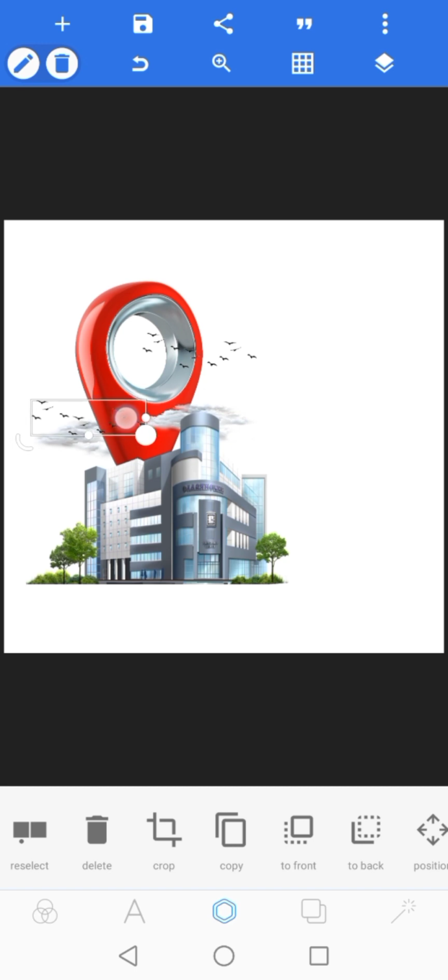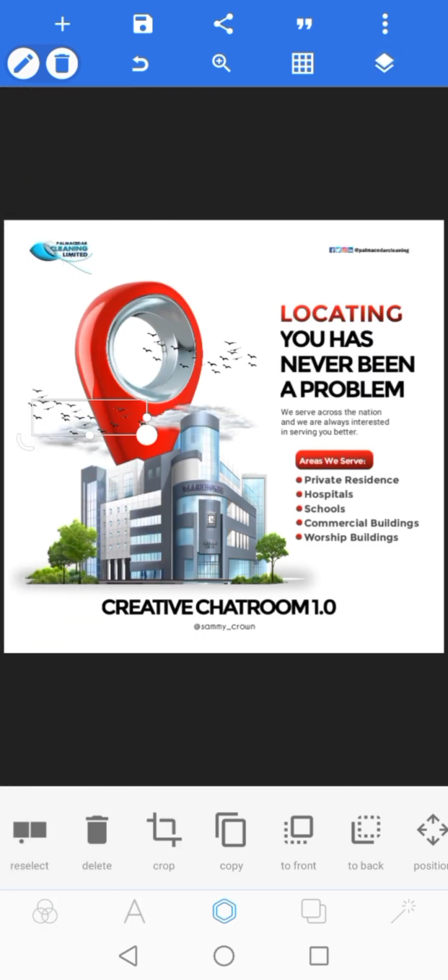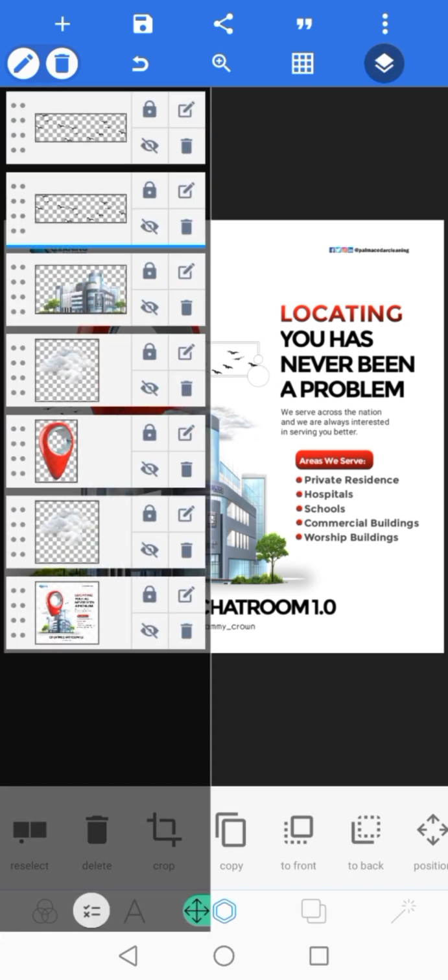Now let's try to look at the original design to confirm where they're supposed to be. Okay, I think we are good with that.